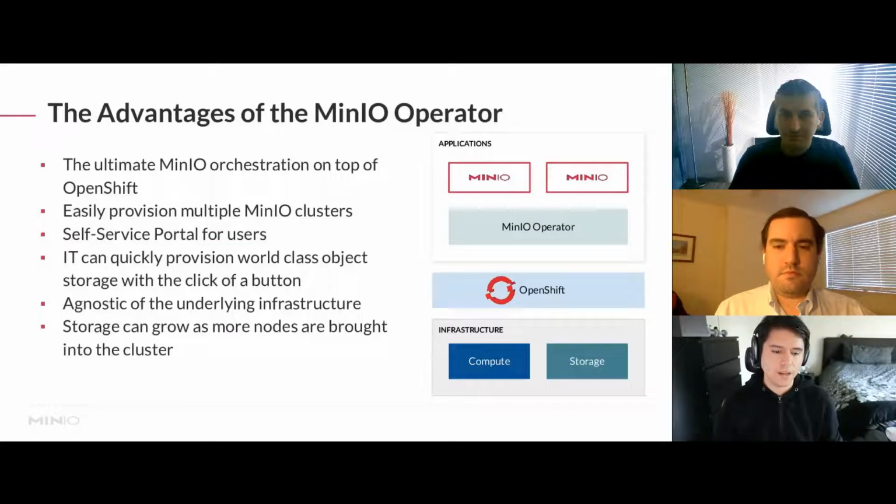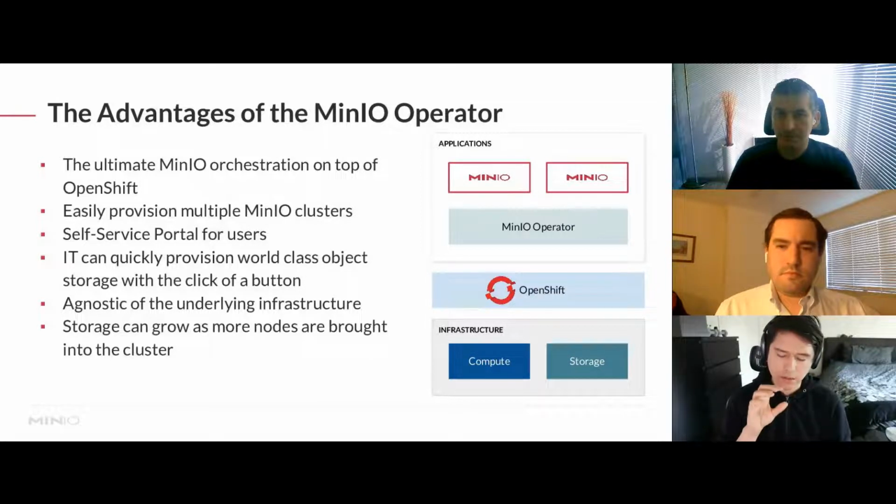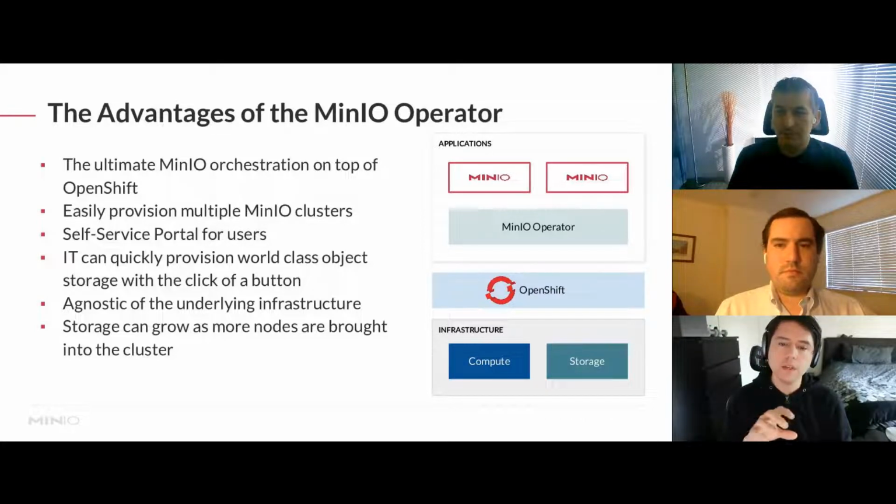Thank you. All right, so what I'm about to give you is a demo of the MinIO operator, but let me walk you through the basic architecture of it. As you know, operators are meant to automate infrastructure running on top of Kubernetes, and we went to great lengths to build a robust layer that can sit on top of OpenShift, and OpenShift can act as an abstraction layer providing access to the hardware itself. Now, the idea here is that you can build a different number of clusters on top of OpenShift that service different business units or customers with object storage, right?